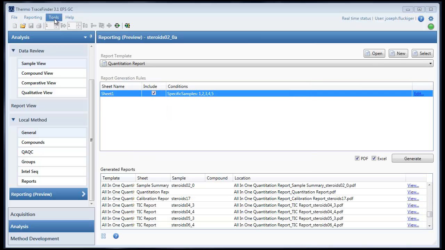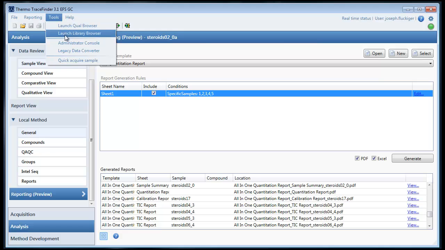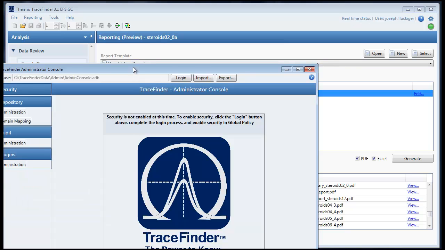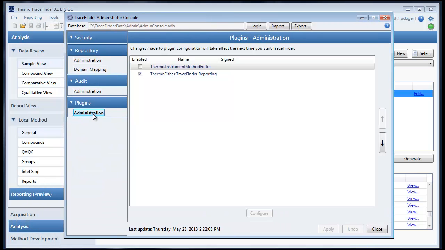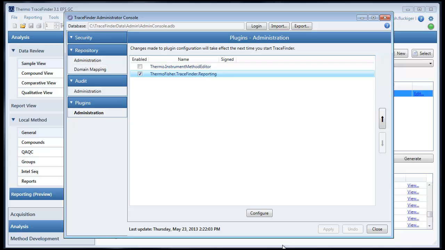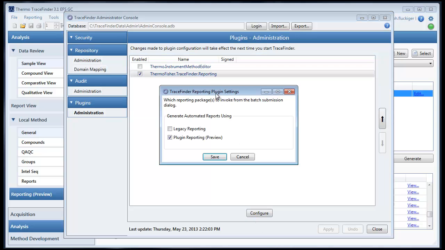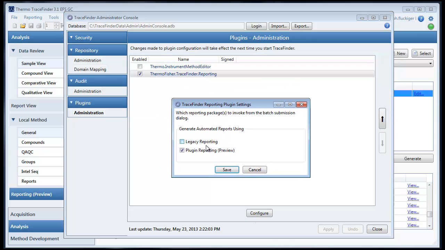One additional tidbit of information: the mechanism for enabling report generation and legacy report generation is done through the Administrator Console, Plugins page, Plugin Configuration. There are only two simple checkboxes here for the reporting plugin settings.